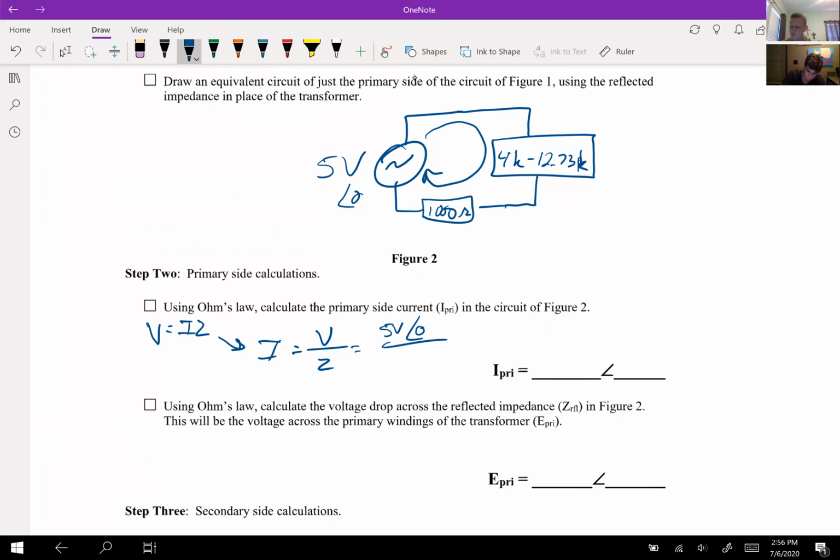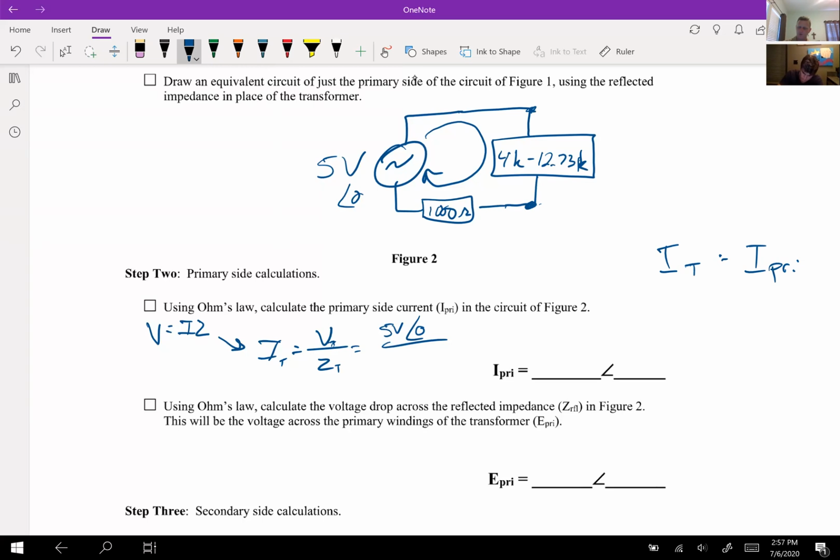If I wanted to write it this way, you could write V total, Z total, I total, because that's everything on the primary side. I don't prefer to write V primary because that's not V primary. I'm looking at V total, because the V primary is what is across this. That's the V primary, but that's not what I'm looking for. I'm looking for the V total. But I total, because it's in series, is the same as I primary.